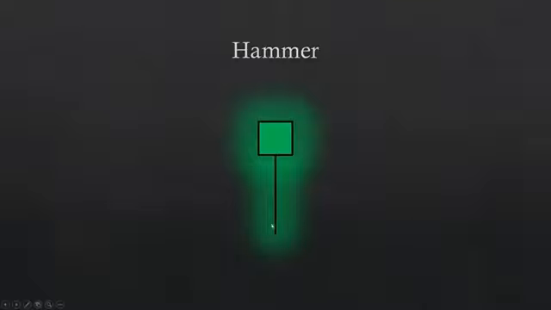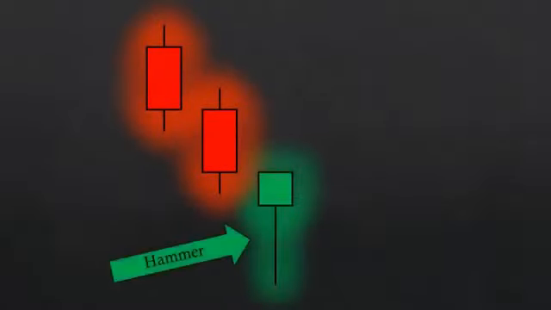However, once buyers realize that the sellers are gaining control, they appear to assume control again so that they make the price close to the upper extreme of the candle range. A large lower tail signifies the fact that sellers had control and the buyers were able to overcome that. If the buyers are able to do that, it means that there is more buying pressure than selling pressure on the candlestick. The way a hammer generally appears in a price chart is when the price is going down, then a hammer appears, and immediately after the price begins to go up.